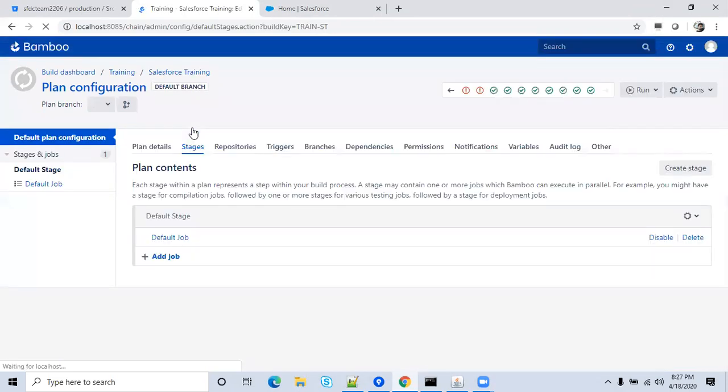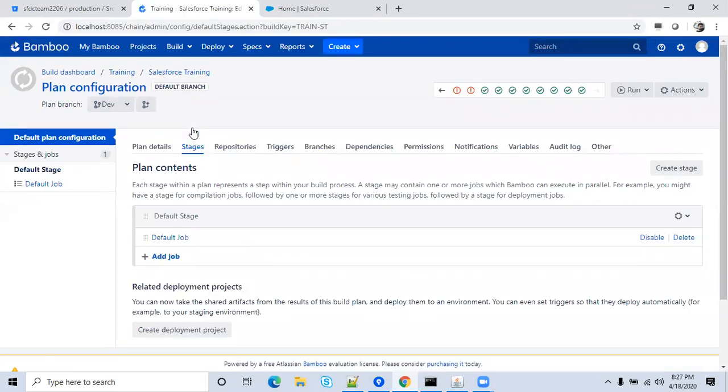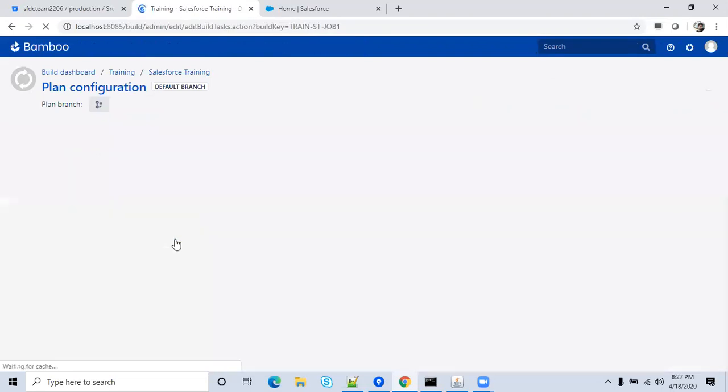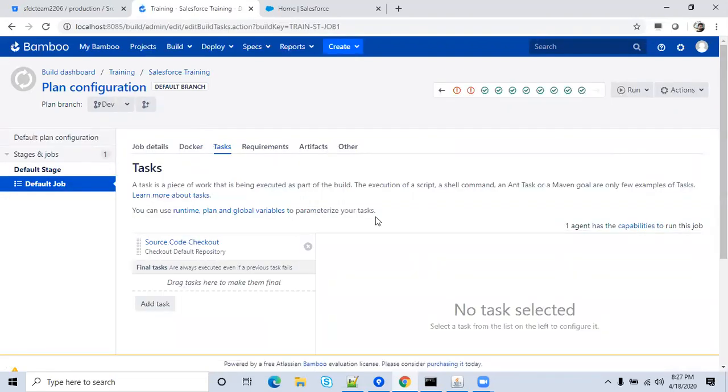So now, as I already discussed in my previous session, this is the one which we do manually to commit the code directly. Now the second one, which is the deployment. What we do is fetch the code from the repository and deploy into the Salesforce app, right? So for that purpose, we need to first create a task so that we can deploy. As I already discussed, which tool we use for deployment, here we need to create an Ant task. So let me just create that task.